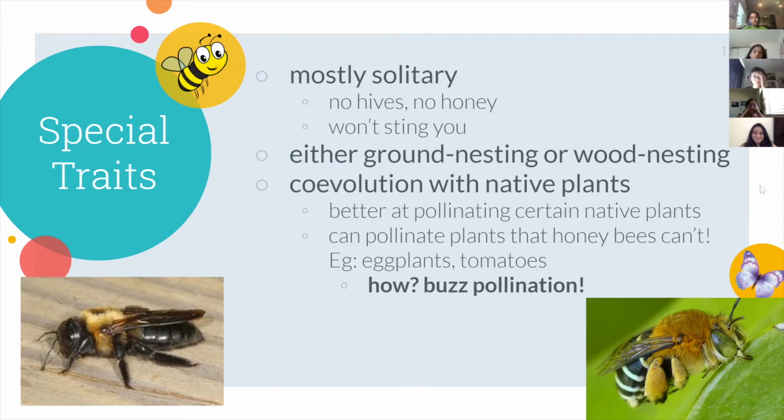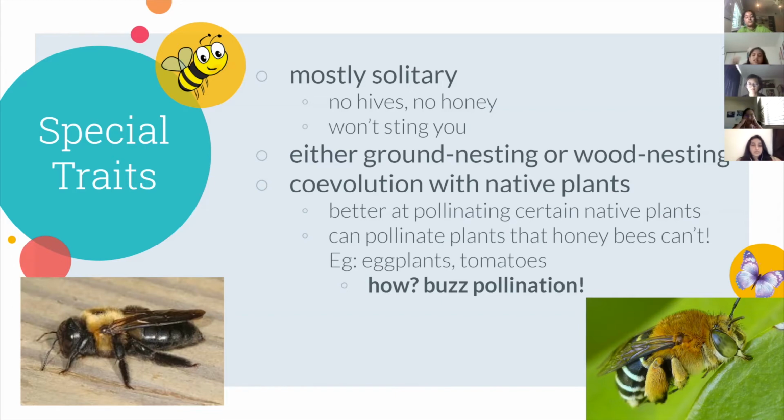So if you guys remember from the previous video of day 1, we had the comic with the giraffe and the tree got taller, so the giraffe got taller to catch up to it, and the tree got taller again to avoid the giraffe, and the giraffe got even taller to catch up to the tree. So if you guys remember that, that was coevolution. So native bees co-evolved with native plants.